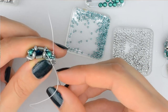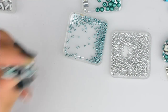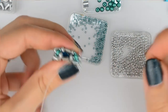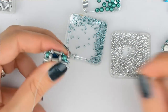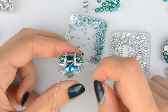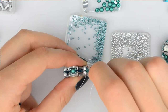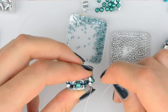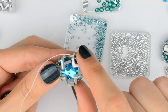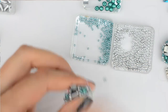Now go through the 15-0 here, and now you do the same thing around the whole segment. So now I'll be adding 2 15-0s and 1 11-0 here. Go through the Miyuki tila on the front side. Then I will add again 1 11-0 and 2 15-0s and go through these 15-0s and the rounduo in the middle between them. And I'll continue like here around the front of the element, and then we will switch to the back side. I am adding the last beads in the front.